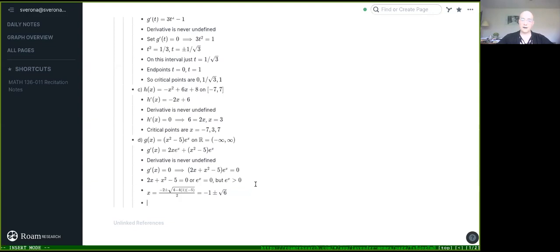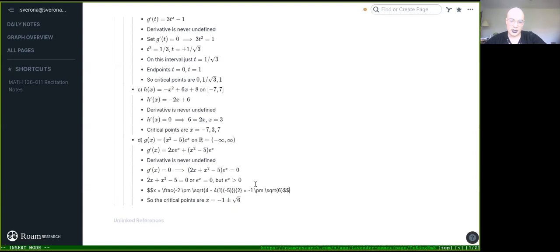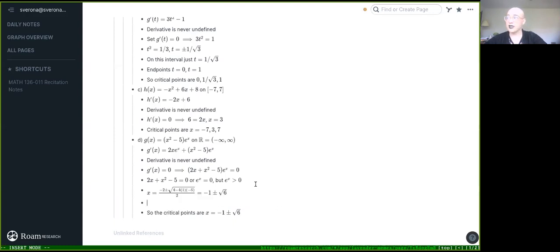Really doesn't matter here. I don't have to restrict myself to the right interval because the right interval is everything. Because the interval is the whole real line, that means that the endpoints are not finite numbers, right? They're infinity and negative infinity. Well, I can't plug infinity into a function, so I'm not going to say that's a critical point. That would be wrong. So that means that these ones I found here are the only critical points. Negative 1 plus or minus square root of 6. And I'm going to put in a little cautionary note on the endpoint.